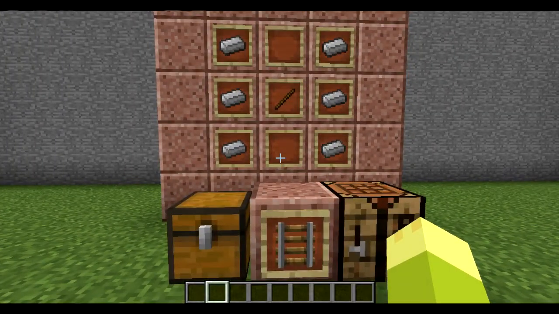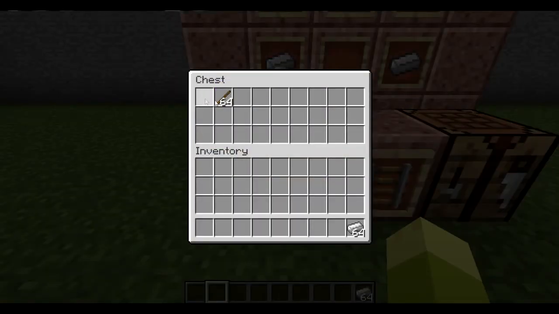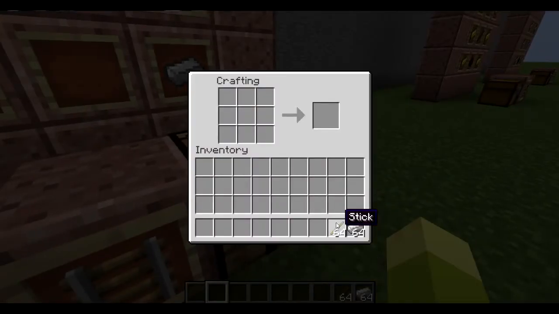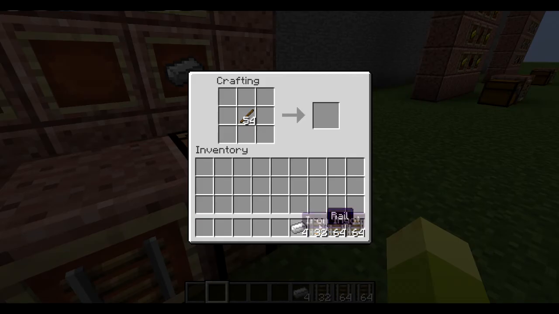The next item would be a normal rail. That's going to take 6 iron ingots and a stick. So let's grab our materials. Put your stick in the middle, kind of like a ladder, but on the outside of the ladder you just have iron ingots, and there you go, you got all these rails.